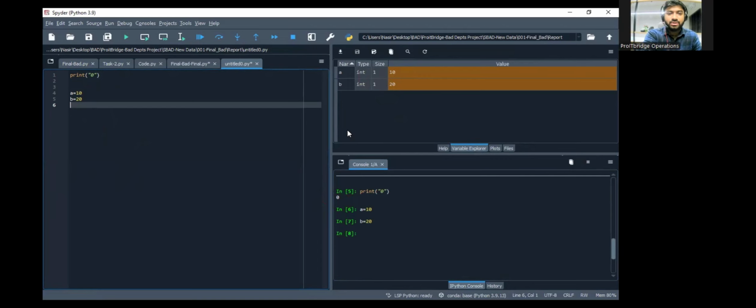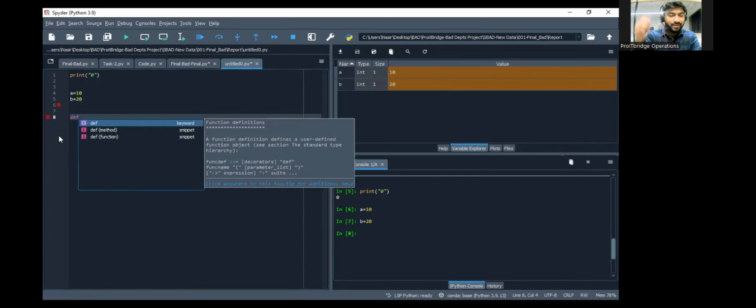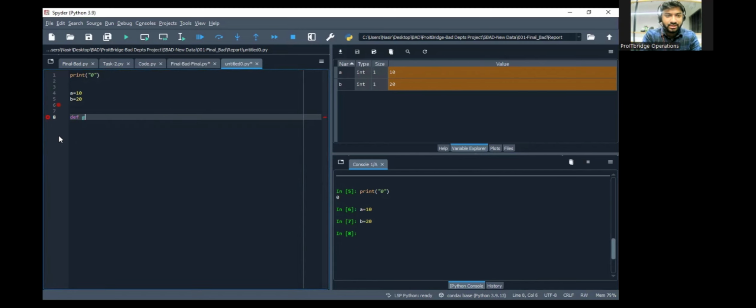Now, let's talk about functions. Firstly, let's write a function to define a greeting. If someone comes in, I just want to define the greeting there. So I will say def, and I'll call it greet. Remember to open and close the parentheses.